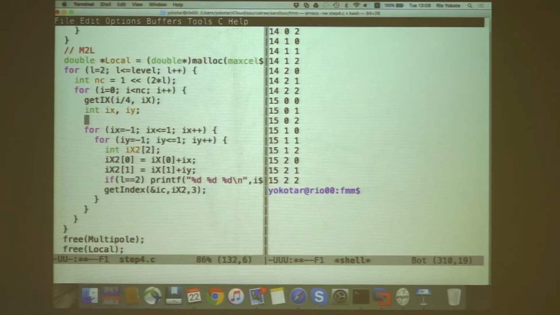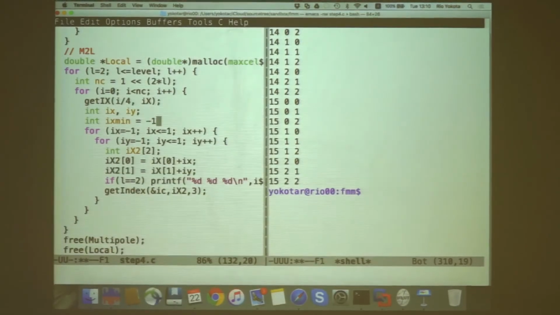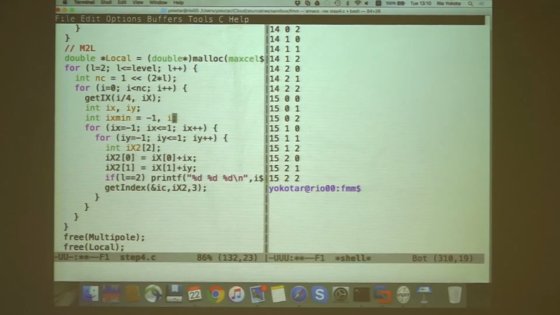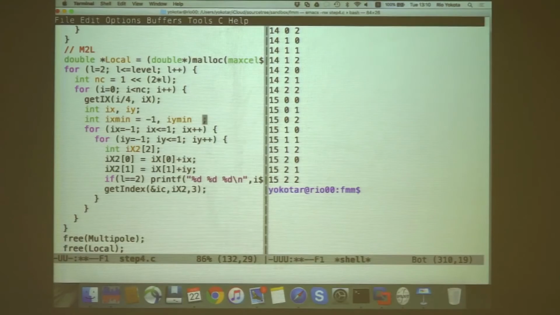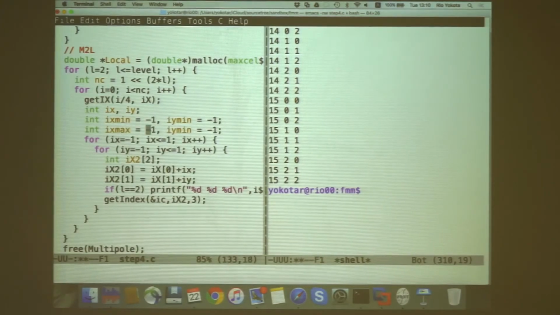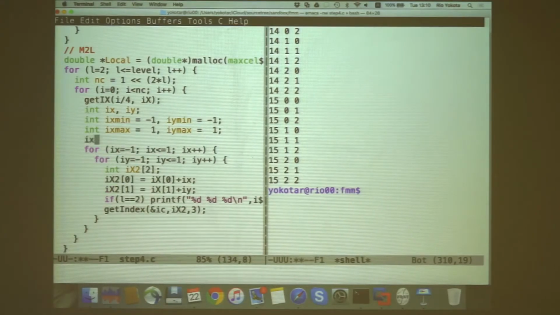So we need to make like the I min equals, so sometimes it's -1, but we want it to be, so IY min also most of the time it can be -1, and the max can usually be 1, but sometimes we want this to be 0.